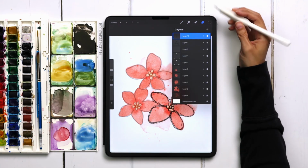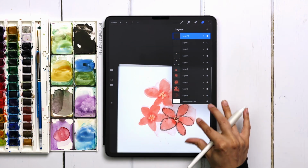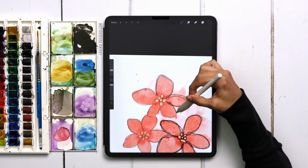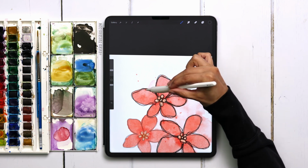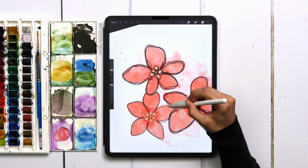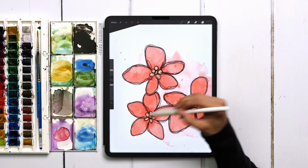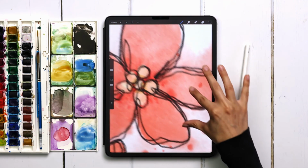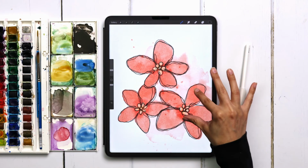It feels good. We can preview what that looks like by turning off our base and see if we like that so far, and then continue on. So turn the base back on and then head to the next flower. All right, last one. We can turn off our base, and now we are all set. So once again, totally optional to add that outline in, but when you need it to stand out, that's a great extra element to pop in there.